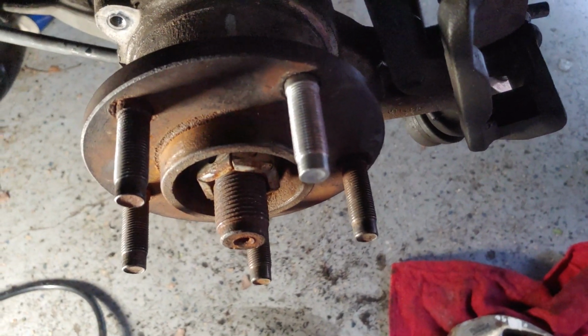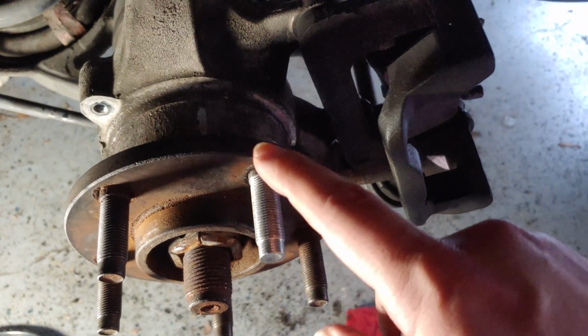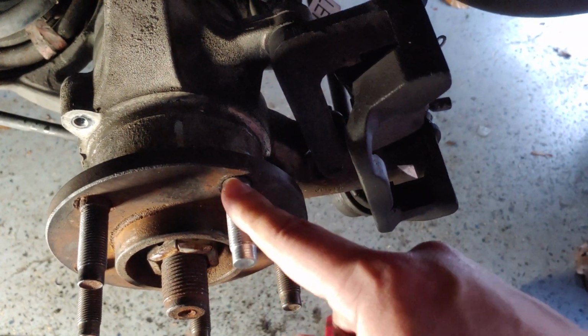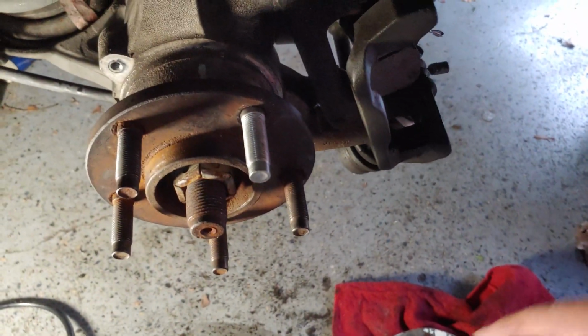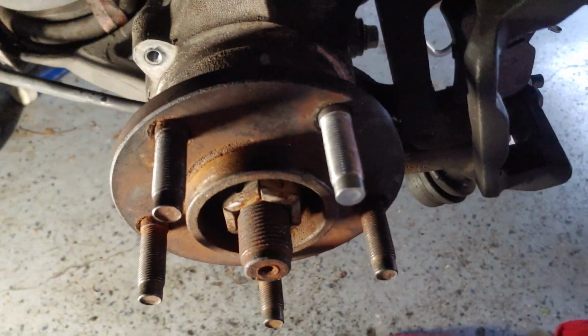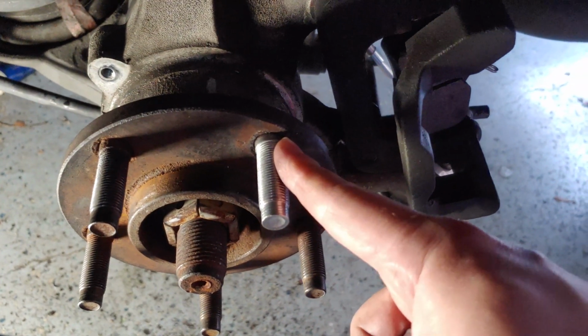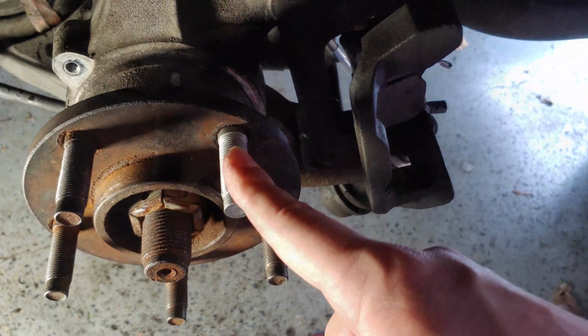And we've got a replaced stud. So there you have it. That's the process. It's a $2 part. It's better to have a nice, good stud just in case it gets broken off or there's any thread issues, and you can replace it. Unfortunately, if you don't have an impact wrench, it's going to be a lot harder. I had to apply a lot of torque with the impact wrench in order to get that to pull into the hub.